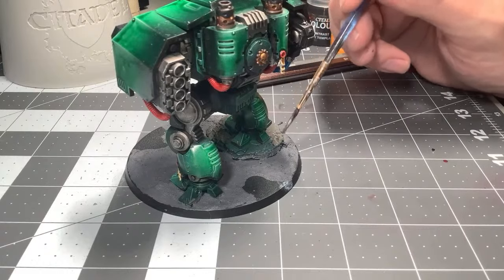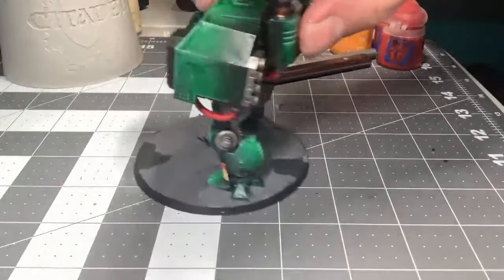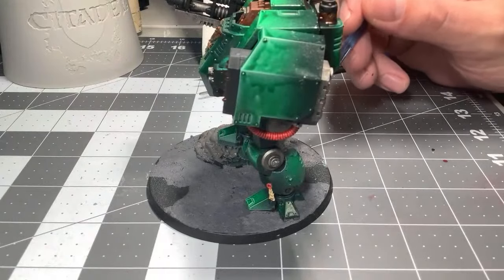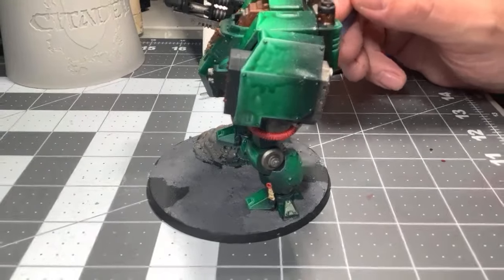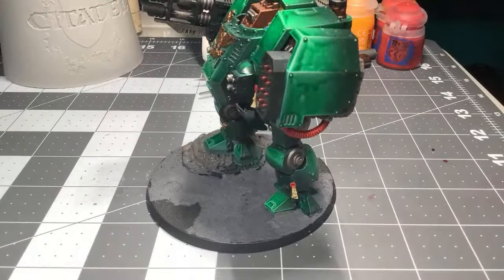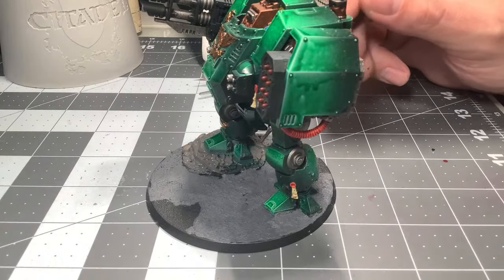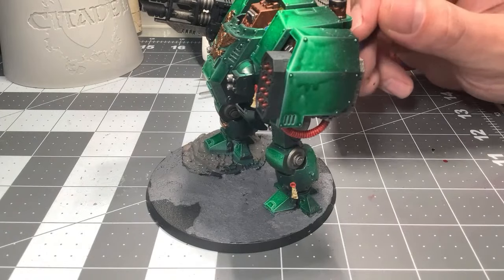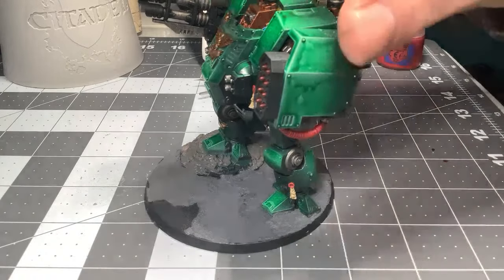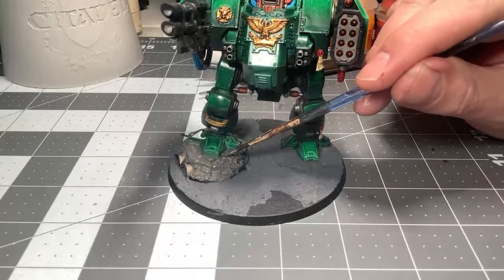In my opinion he's supposed to be an assassin, but he's like a Vindicare assassin but weaker in every way — doesn't hit as hard, doesn't hit as likely, doesn't wound as likely. He does D3 wounds — not even a straight three. He really should do three. Maybe it's the vehicle he does D3 to. But even still he's not going to take out any characters very quickly. If he's not a special character, you could run multiple of them and target the same guy every turn. But usually with these assassin types you can only have one of each.